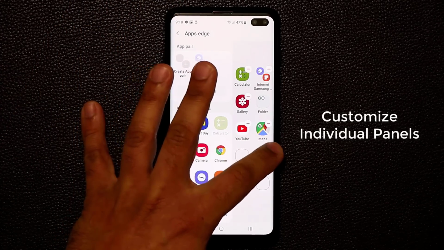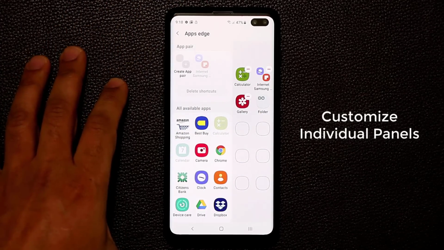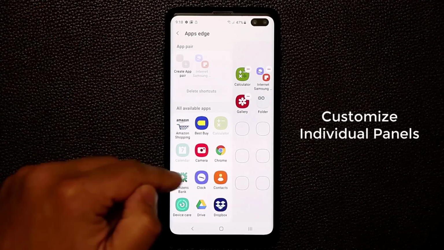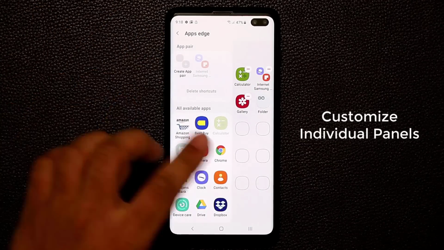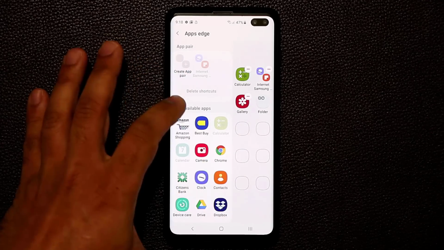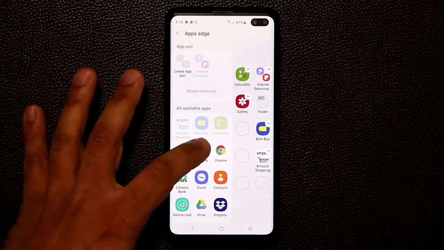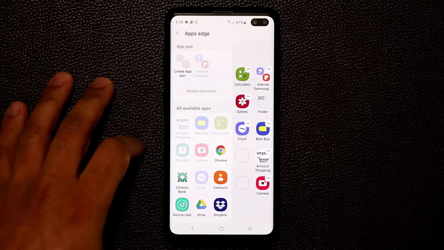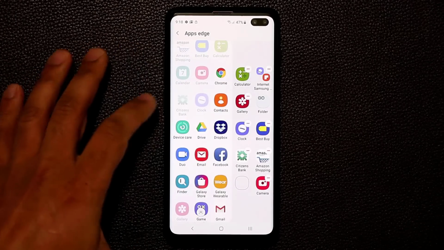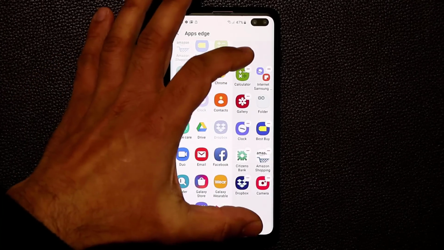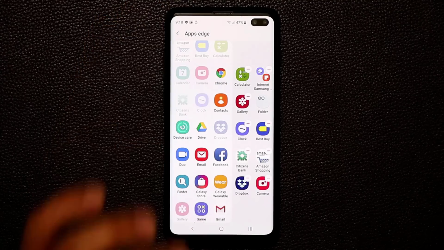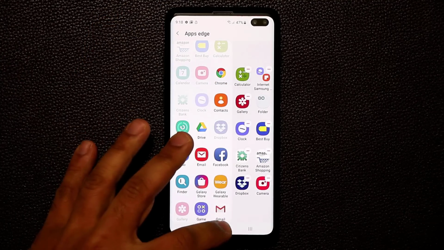So if I'm going to remove apps, I can just remove apps just like that. I can also remove folders if I wanted to, or add folders if I wanted to. But if I wanted to put some apps over here, I can just pick them from here. So Amazon, the camera app, the clock app, the Citizens Bank application, and then let's say Dropbox. So these are the apps I want on my edge panels, and they are, again, like I said, fully customizable.